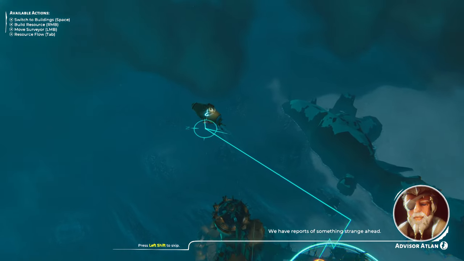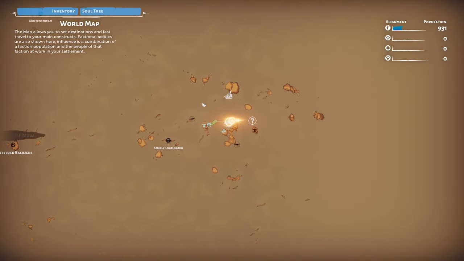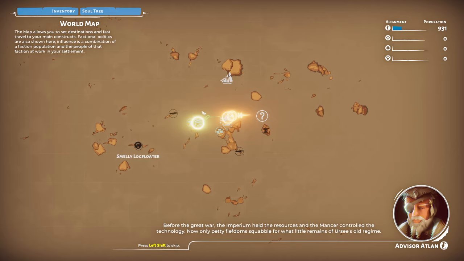We have reports of something strange ahead. Before the Great War, the Imperium held the resources and the Mansa controlled the technology. Now only petty fiefdoms squabble for what little remains of Earthsea's old regime.